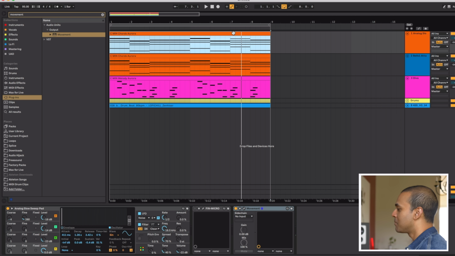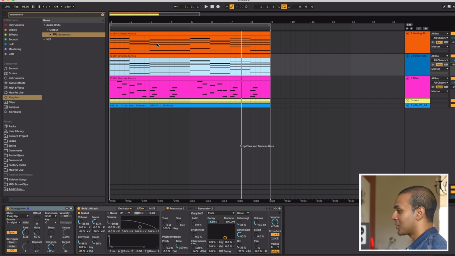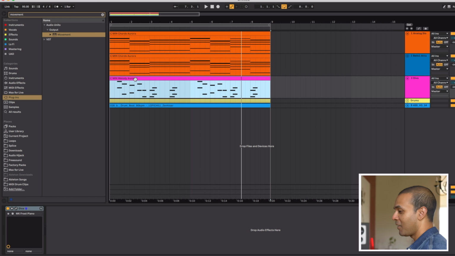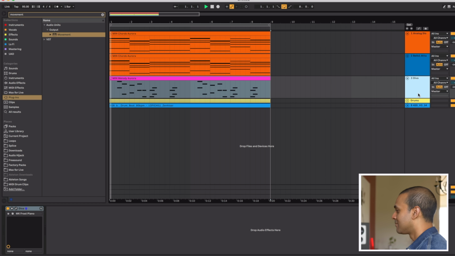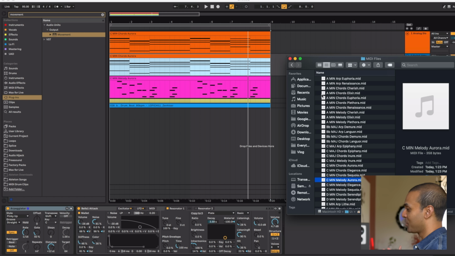You've used 2 of the MIDI files from my pack. One is playing the chords, the same chords again with the arpeggiator, and then the third file is just the melody, and all I did was add this nice little piano to it and drop in a beat. I can't wait to see what you guys come up with the Aurora Sound and MIDI pack. Don't be afraid to try some unconventional plugins with these too. You never know what you're gonna get.